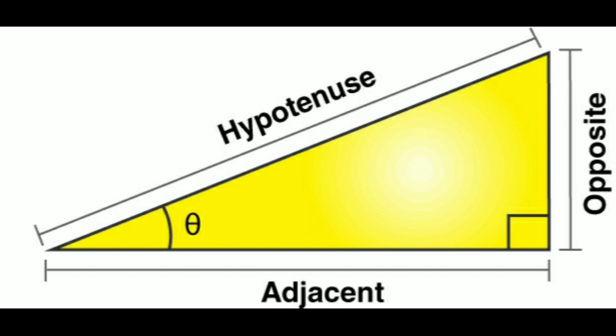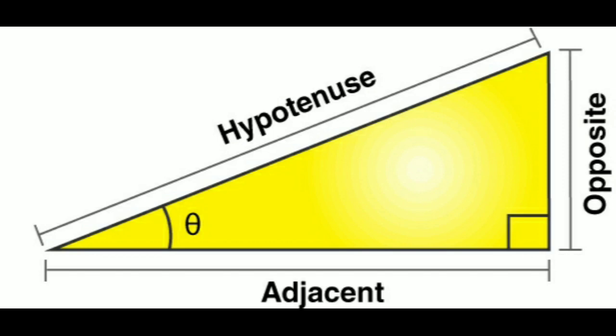Now we will move ahead. Some of the periodic formulas. If n is an integer, then sin theta plus 2 pi n equals sin theta. Cos theta plus 2 pi n equals cos theta. Tan theta plus pi n equals tan theta. Cosec theta plus 2 pi n equals cosec theta. Sec theta plus 2 pi n equals sec theta. Cot theta plus pi n equals cot theta.